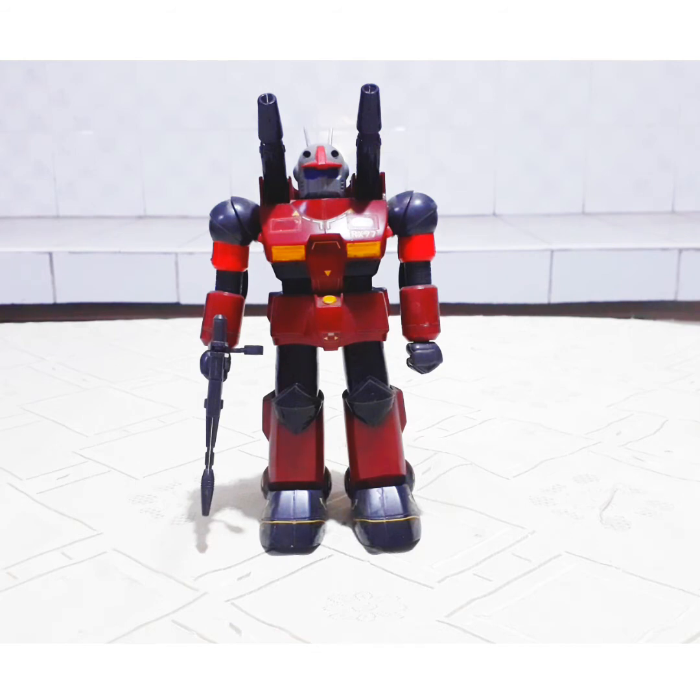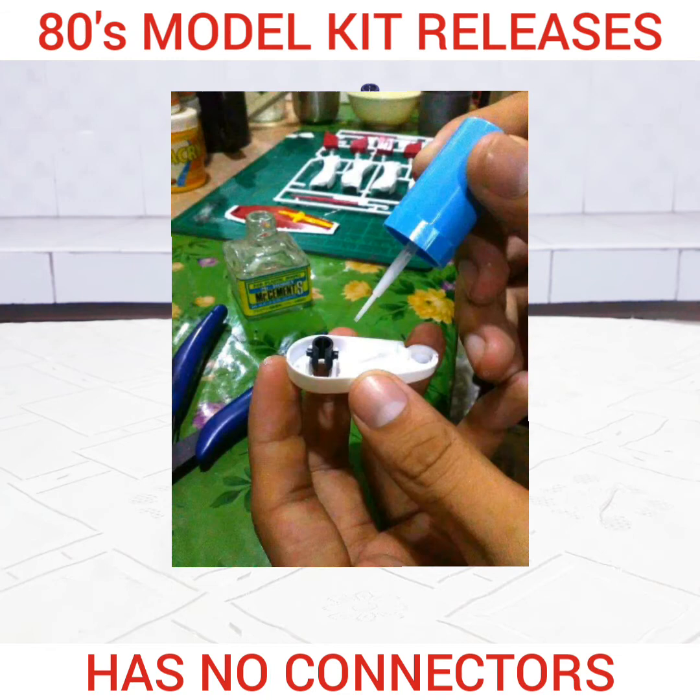Yan. So, itong model kit na to, very challenging kasi yan. Hindi siya tulad ng mga bagong release na nakikita mo na, for example, meron kang nakitang build divers, build fighters, or other kits na dudugtungin mo na lang. So, ito is hindi. So, you're gonna have to use a plastic cement or pandikit para madikit to. So, ang ginawa ko kasi, may part na ginamit ako ng plastic cement, may part na ginamitan ko ng talaga ng super glue, to be honest.